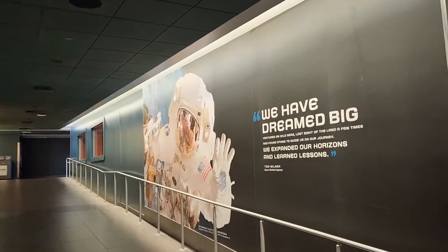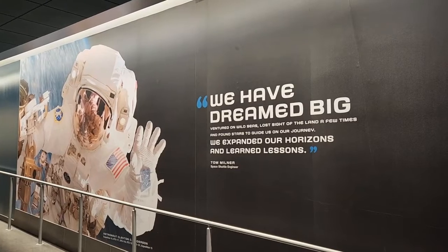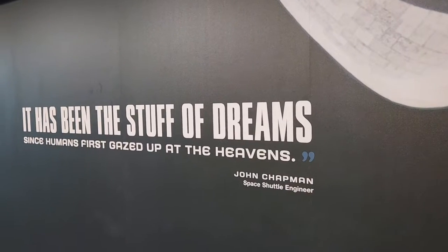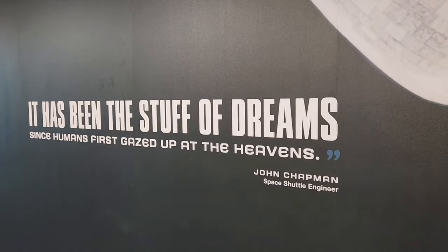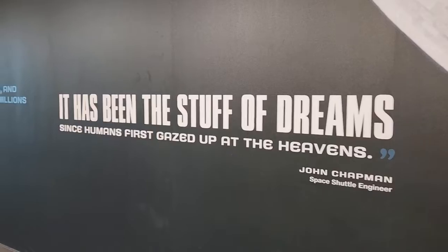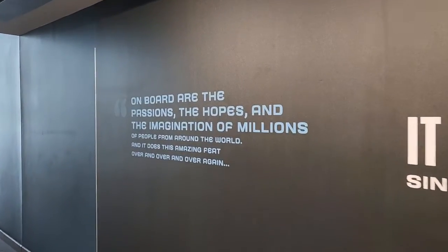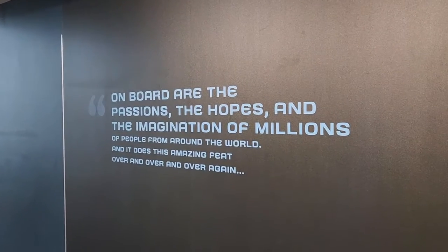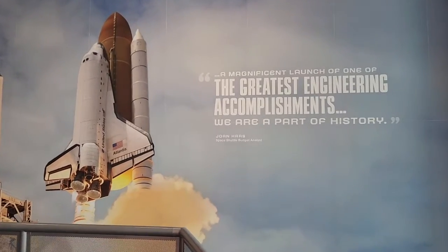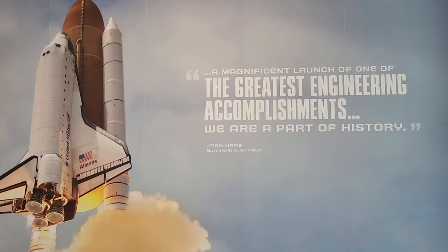If you have not been to Kennedy Space Center to experience the reveal for Space Shuttle Atlantis, and you have a love for space, and you remember growing up and watching the space shuttle, you've got to get here. The pre-show, the pre-pre-show, then the pre-show, then the reveal is electric, phenomenal, incredible. It'll bring tears to your eyes.